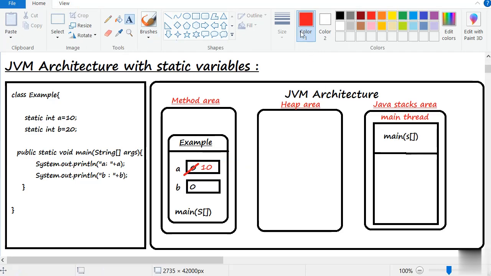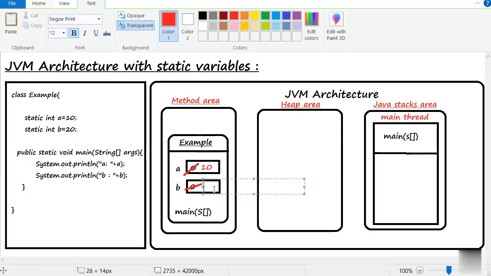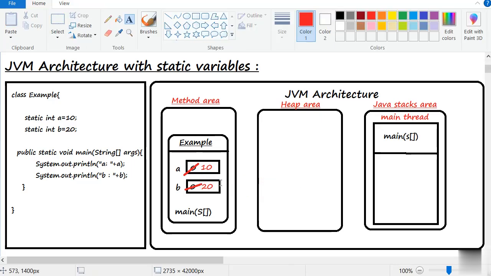Next, the 0 will be replaced with 20. And it will be printed on our console. This is how our static variables will get memory in our JVM architecture.